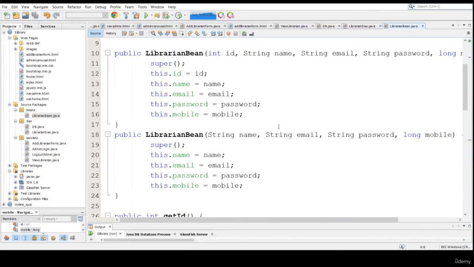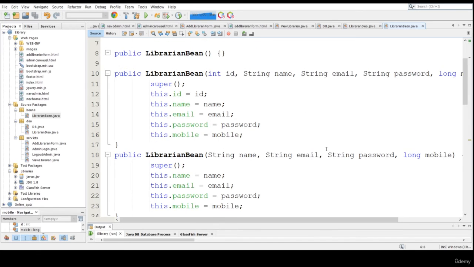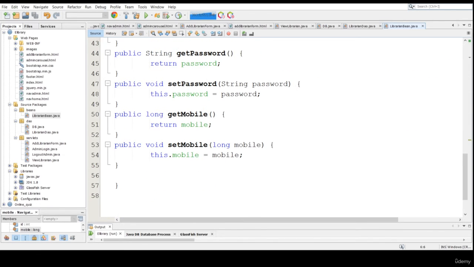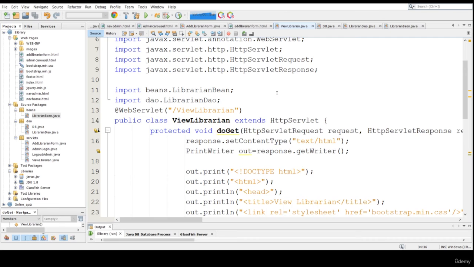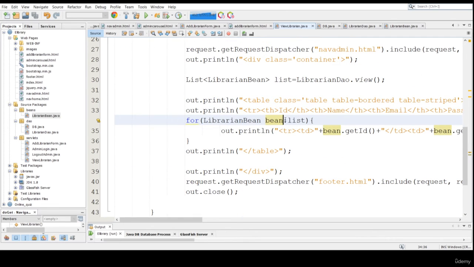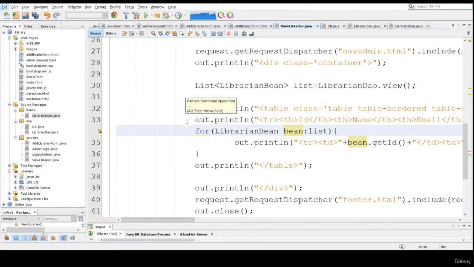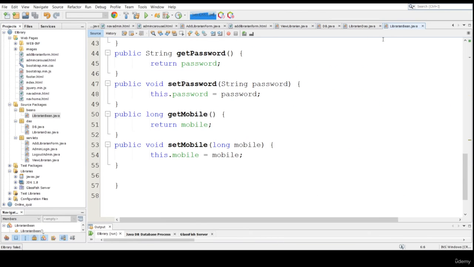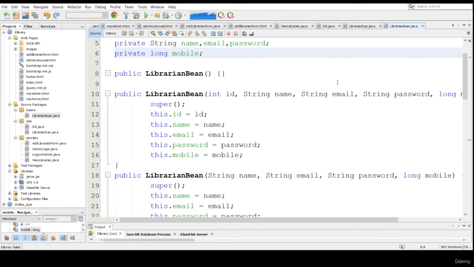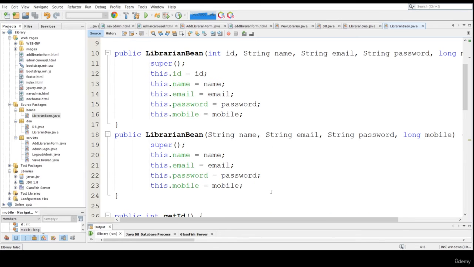So as you can see, this librarian bean will create everything. This is a very simple thing I can do with this. If I change to the beans, as you can see, this will be the error. So the librarian bean is very helpful for me. And if you know this part, it is the advanced for loop, or for each loop, you can say. As for the librarian bean, if you know this librarian bean, inside the bean it's all the things here.